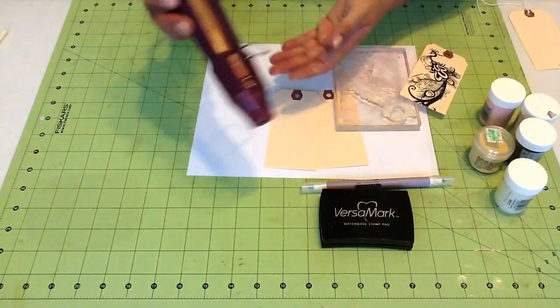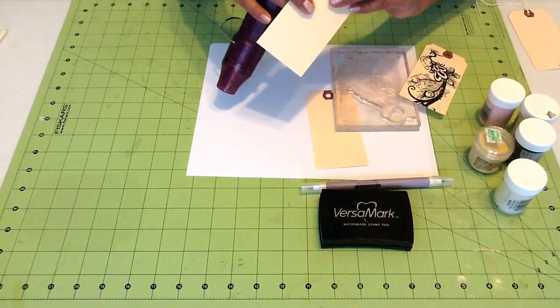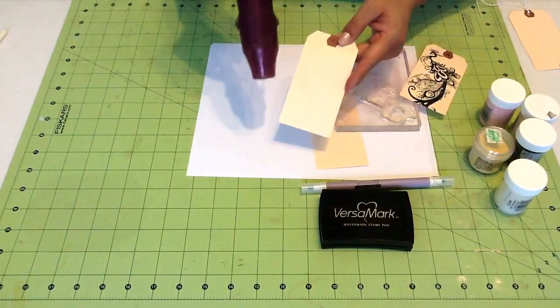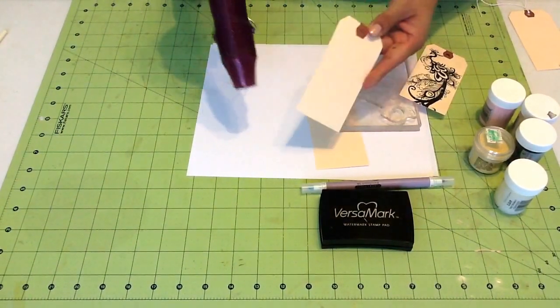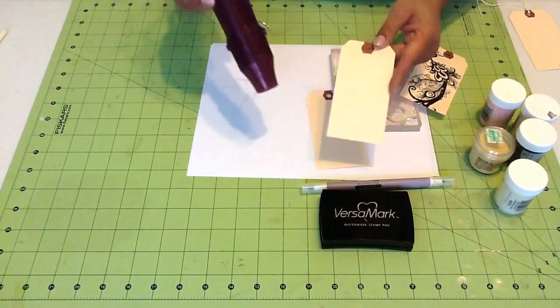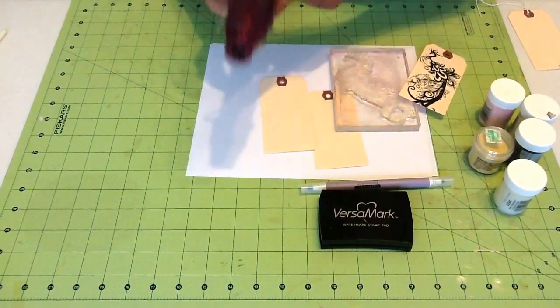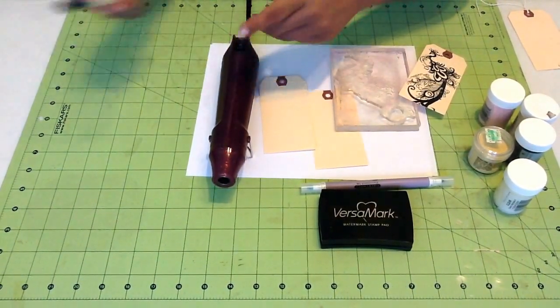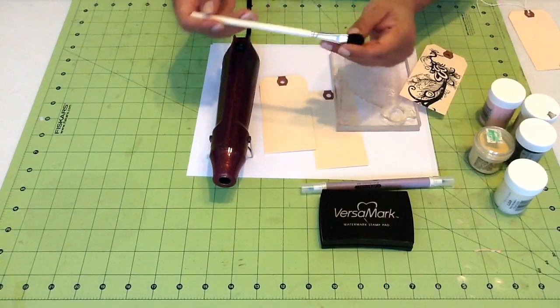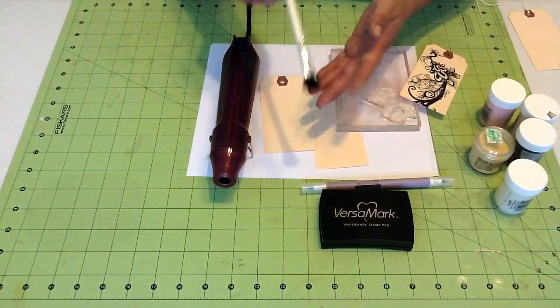When you use it, you do not want to leave it in one spot. Like I said, it gets very hot and it can burn your paper. It can burn your photo. I don't recommend doing this near your photos or on your photos unless you're looking for that grunge, distressed look of your photo itself. So, an optional item that you may want is some kind of brush to brush off the loose pieces that I'll show you in a minute.